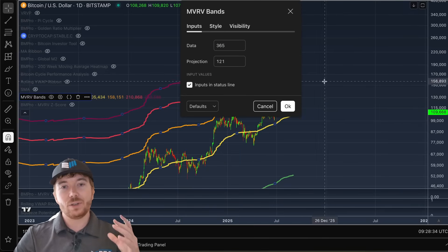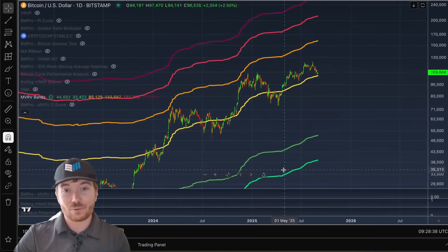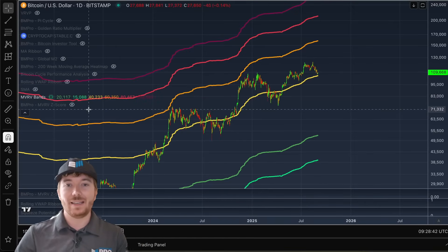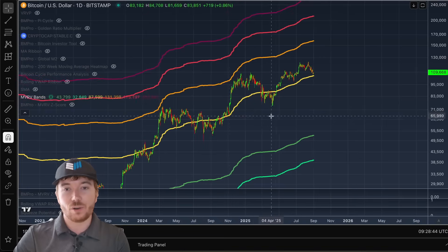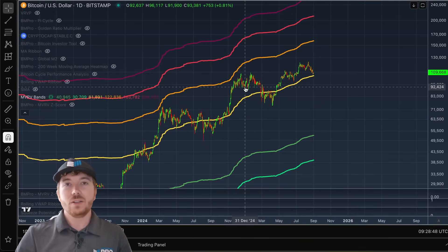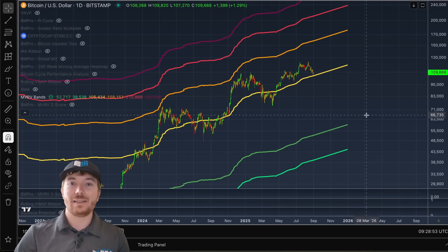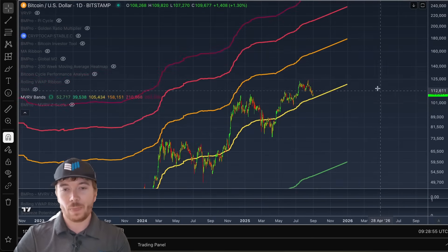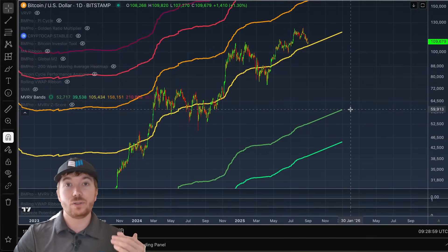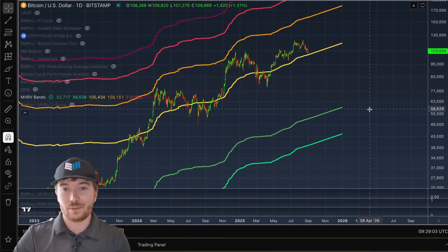What I've done is taken the slope — so the average change in the realized price or the multiples of these MVRV multiples — of the past year. So we can see the general trend. Currently they're moving up a little bit slower; previously they were moving up a little bit faster. So we take a general one-year average and actually map out how these lines would continue to move up. The realized price would be roughly around $60,000, potentially a good area to begin accumulating if we were to reach levels that low.